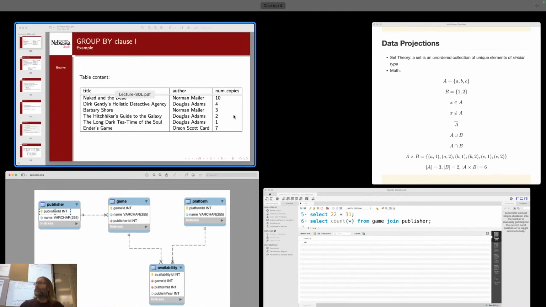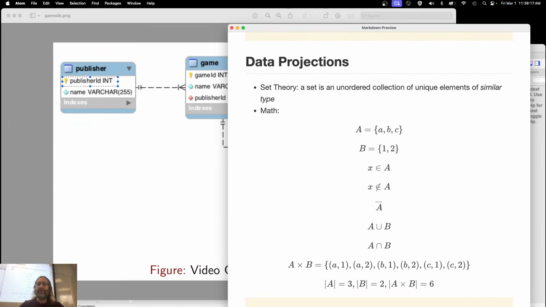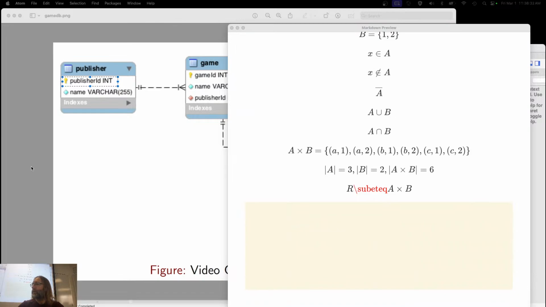Right? So once again, let's go back over here to the mathematics of it all. You might not have seen this yet. R is a subset or equal of A cross B. There we go. I didn't misspell it. Subset, excuse me. There we go. All right, certainly you've seen this symbol right here.